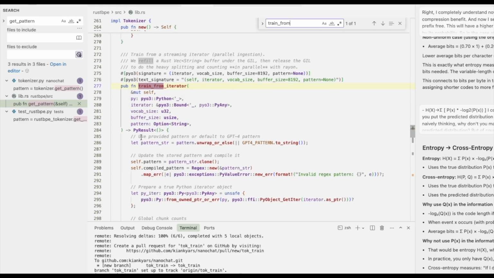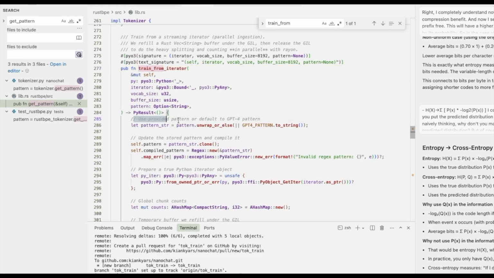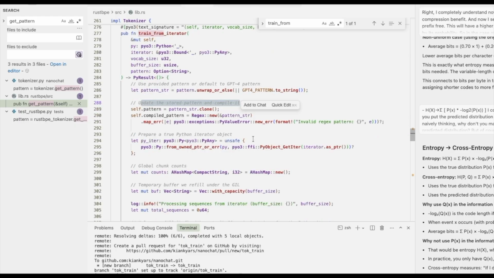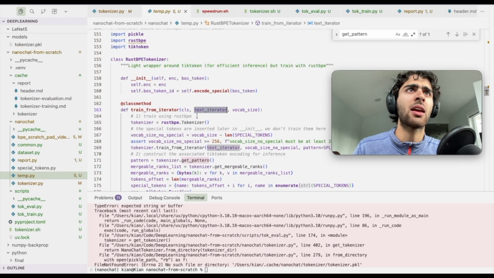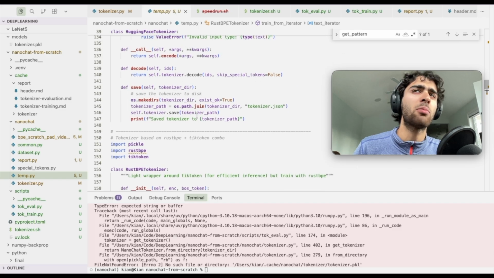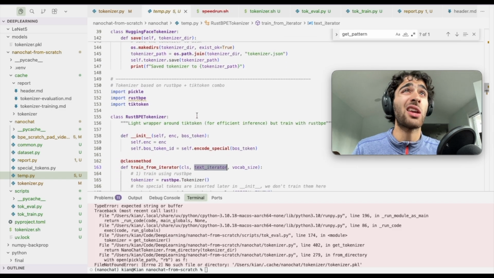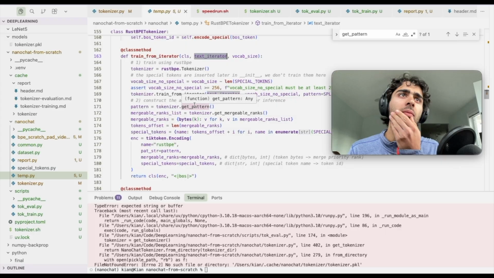Okay, we just have to look at comments because I can't read Rust code. Use provided pattern, update the stored pattern, compile it. So he's compiling in here, whereas we're compiling. Is it possible that we're compiling the regex twice? Right, that might be it.